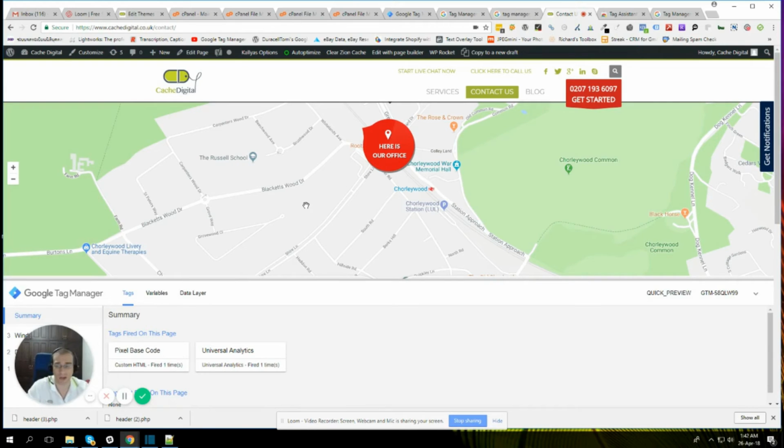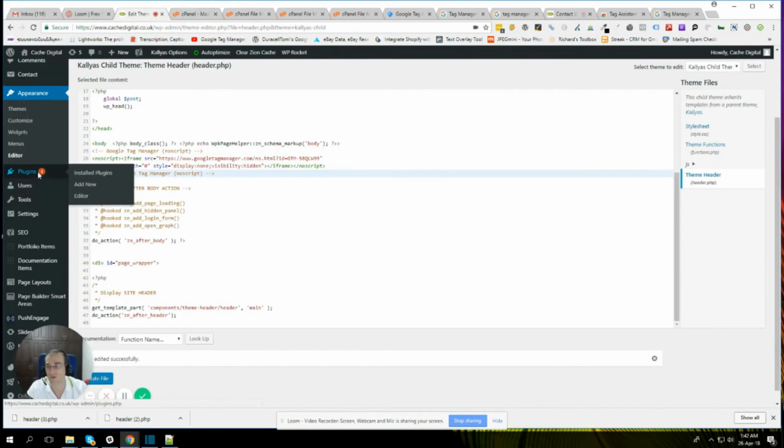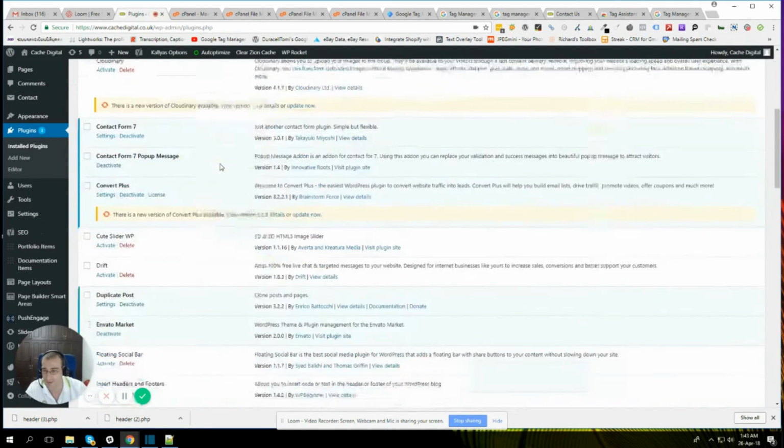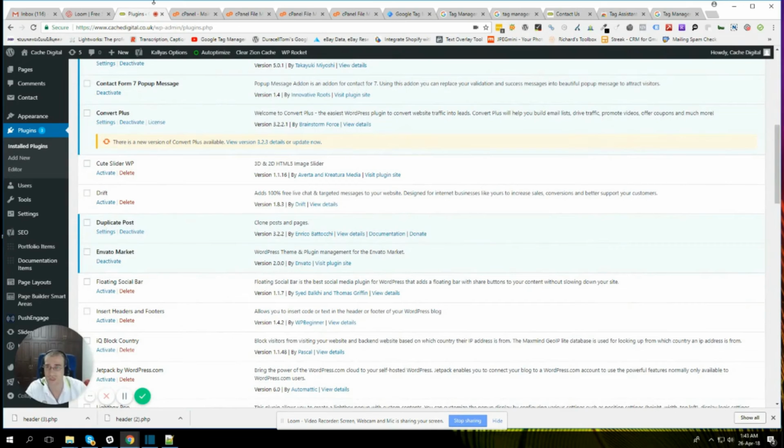In fact, just quickly, if you just watched this for the hell of it and you weren't going into code, you didn't have access, but you still want to be able to do this, there are plugins that will allow you to do that. Just to go through a couple of those, give you a heads up what's good. I previously had this running through a plugin. It doesn't, I suppose, put it exactly in the page where Google might be telling you it should, but a good plugin to work that is Insert Headers and Footers, worth a look.